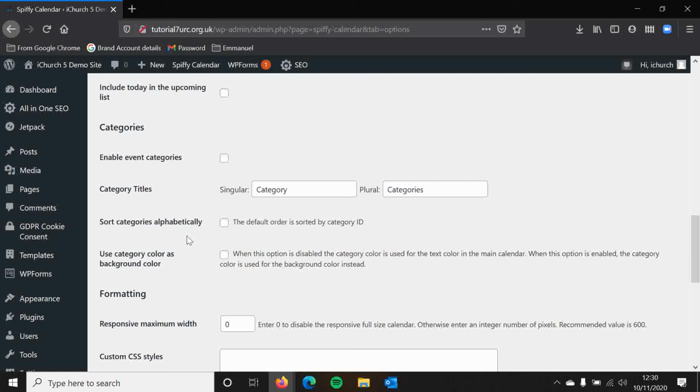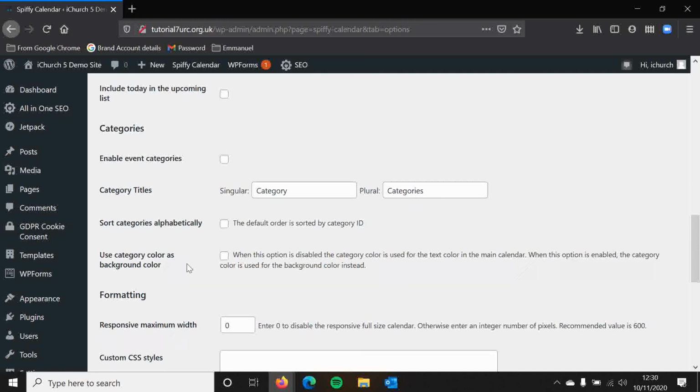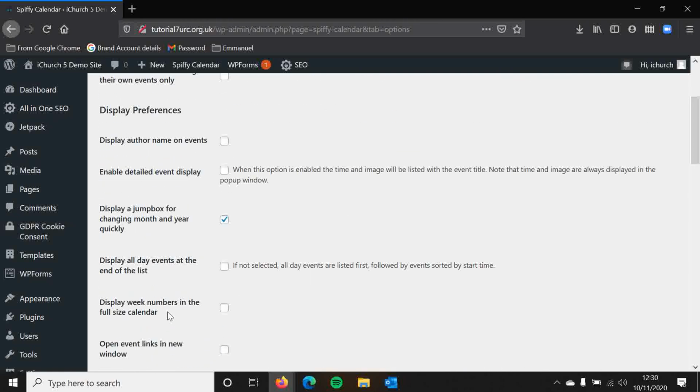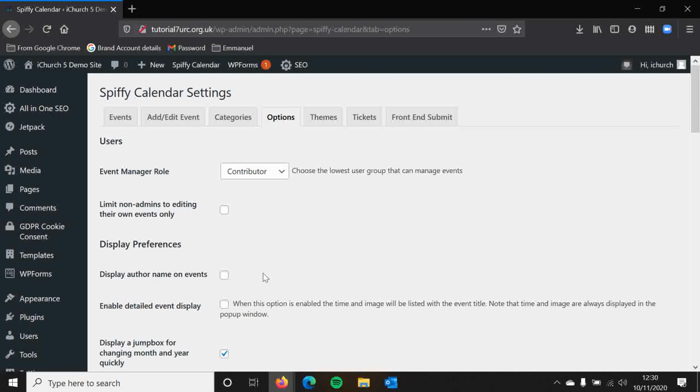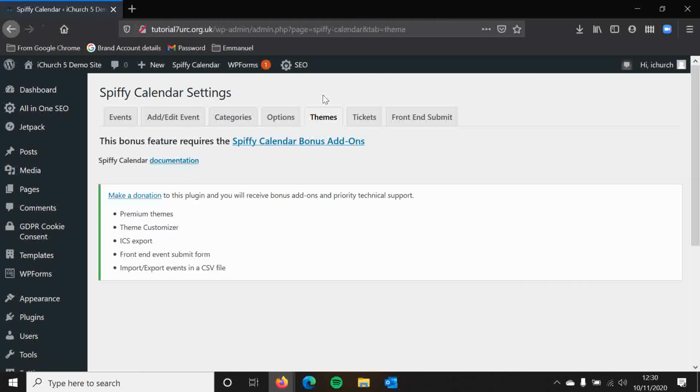There are a few other options, as you can choose colors and enabling categories and all those kinds of things. But I would encourage you just to have a browse around and see what works for you. There are other options here. These are all premium add-ons, so you would need to pay more for this. You are perfectly entitled and well within your rights to do that. Of course, the cost would be borne by the church and not by iChurch.